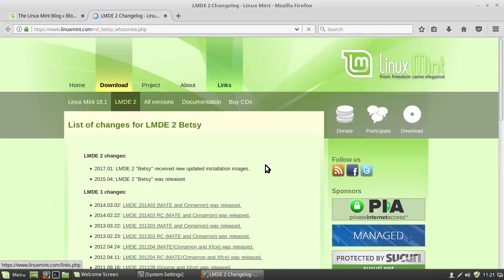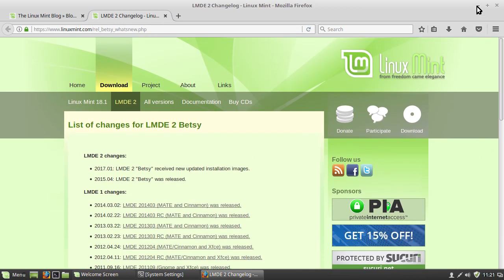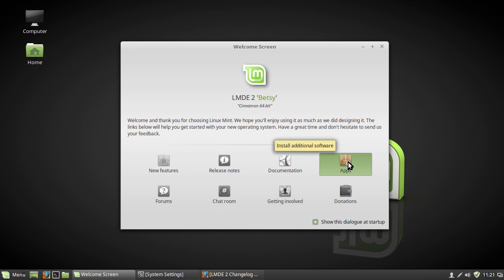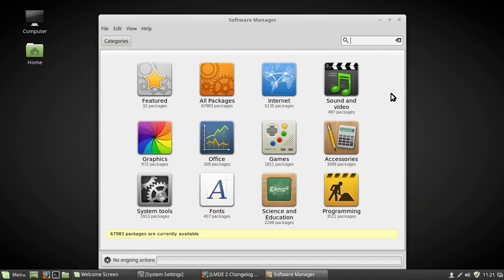So it does pull up. I guess that's kind of useful, but they could have done it in a bit more of an elegant way than just pulling open a window in a browser. So for example, if you clicked on apps, and then you just type in the password, it should come up with the Software Center just as an application, I think, but it's taking a little bit of time to load. It might be because it's not the first time loading.